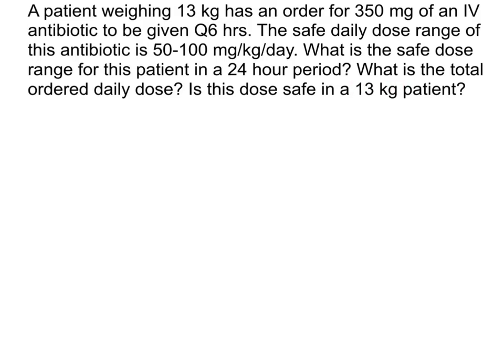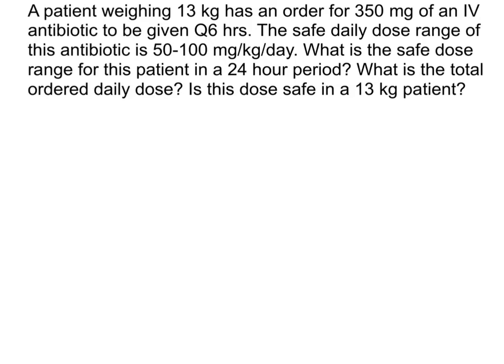Let's not get overwhelmed by the amount of information here. We're not going to need to use everything given all at once. In the first question, they ask for the safe dose range in a 24-hour period. So we use the given safe daily dose range of 50 to 100 milligrams per kilogram per day because it's already in terms of how much to give per day, a 24-hour period, right? They also give us how much the patient weighs, 13 kilograms.